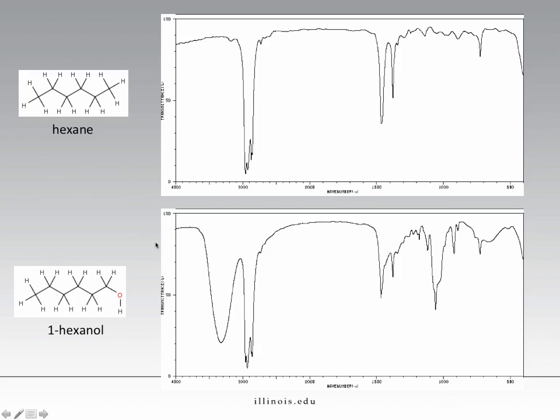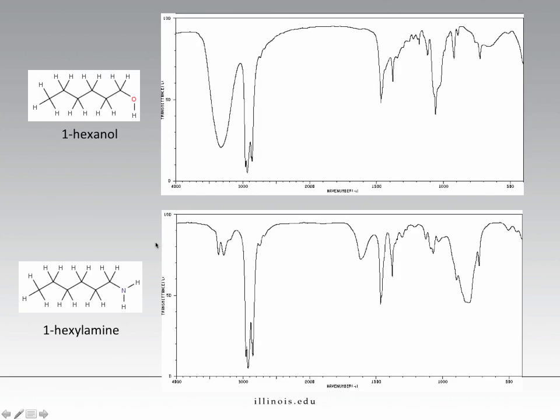If we change that alcohol to an amine, in this case a primary amine, we see a stretch in the same area, but it's much smaller compared to the alcohol stretch, and it also has a different shape. We see that there are two peaks to this stretch. This is how you can distinguish an OH from an NH using IR spectroscopy, even though they appear in the same place. An OH is very large, very broad, whereas an NH tends to be much smaller. A primary amine tends to have two peaks, secondary amines tend to have only one peak.